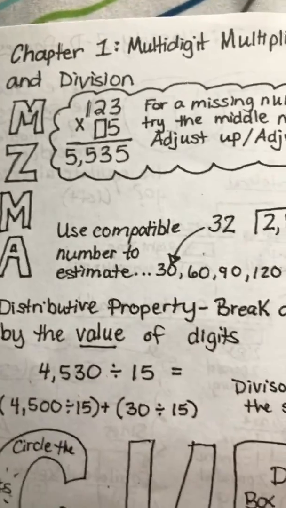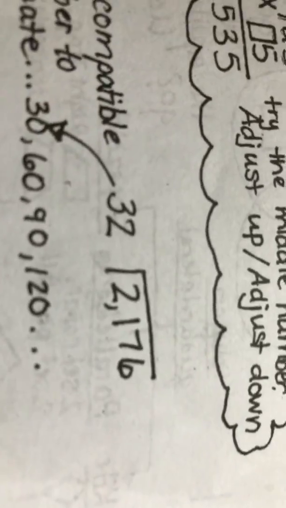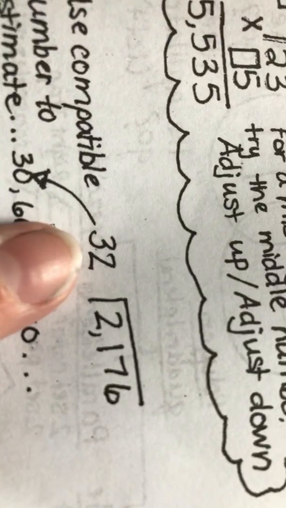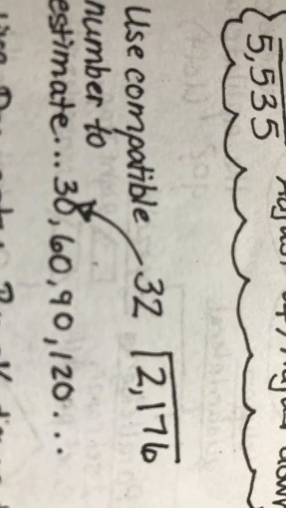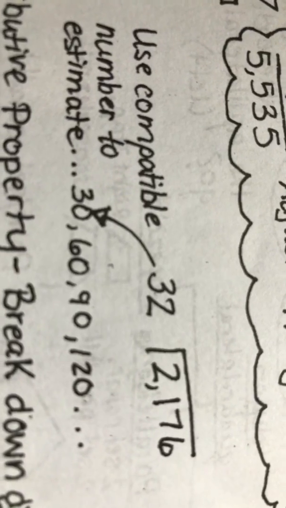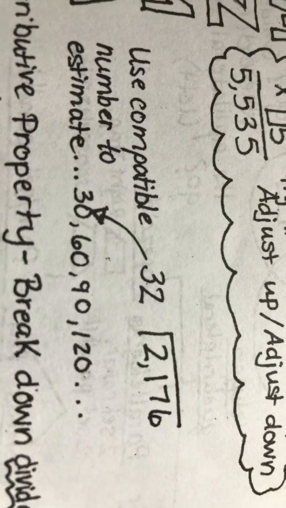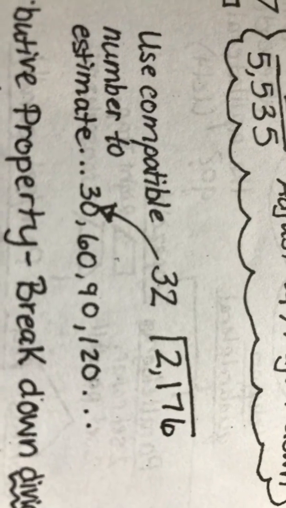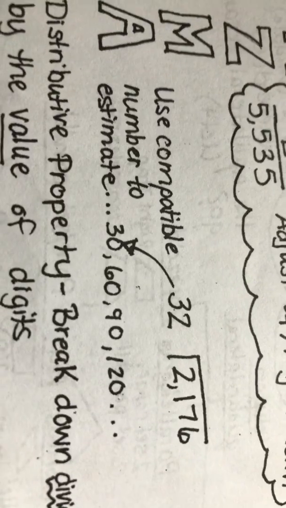Additionally, in Unit 1, we also did some division with 2-digit divisors, which in this instance is the 32. When I have those 2-digit divisors, I can just find a nice, friendly, compatible number to help me. If my divisor is 32, it's close to 30, so I can use 30 and list my multiples for 30. I know my 30s because I know my 3s. If the number was 48, I could do 50 because I know my 5s. If the divisor was 68, I could do 70. So a nice, friendly, round, compatible number.